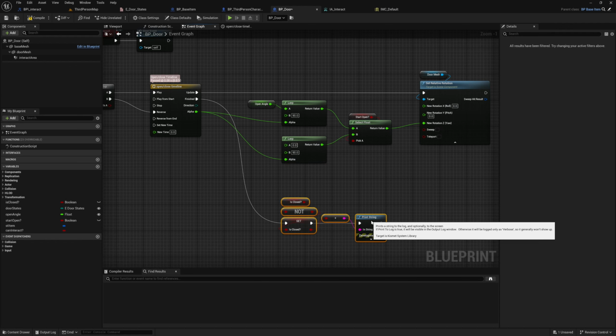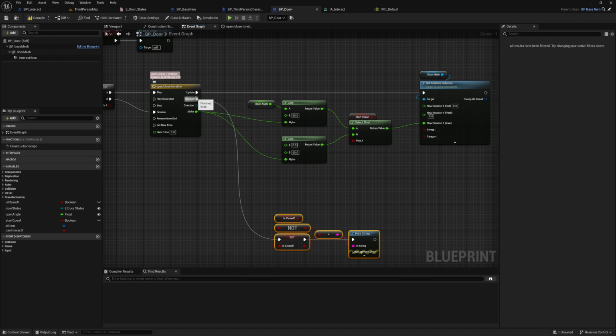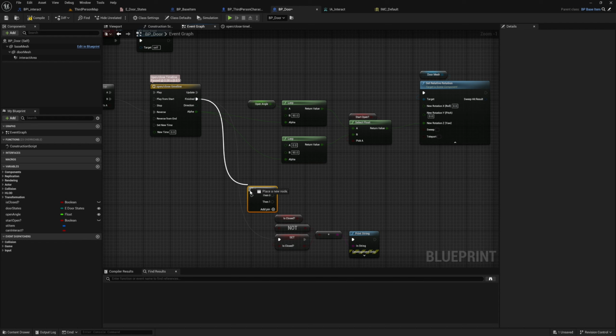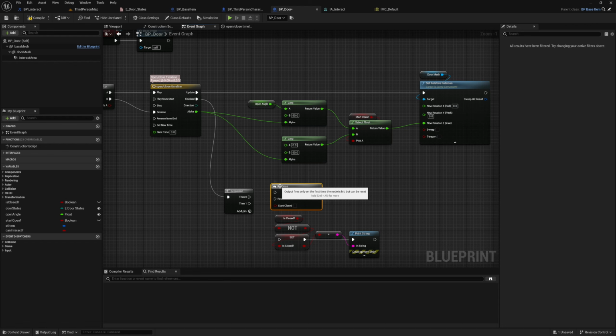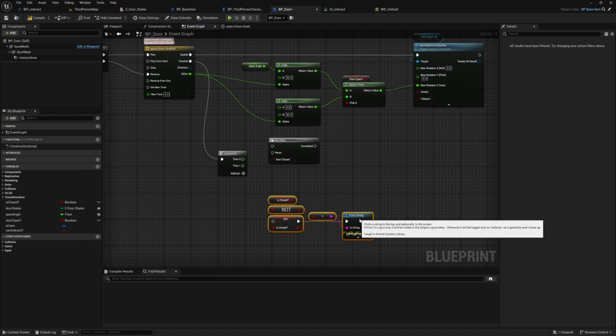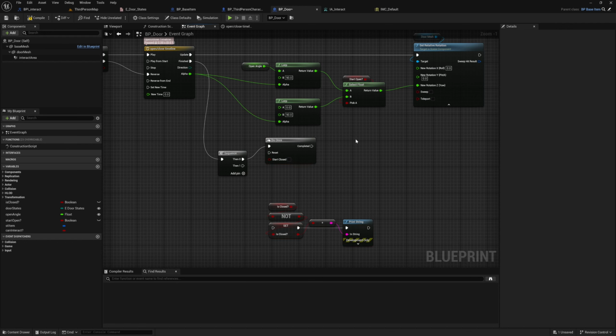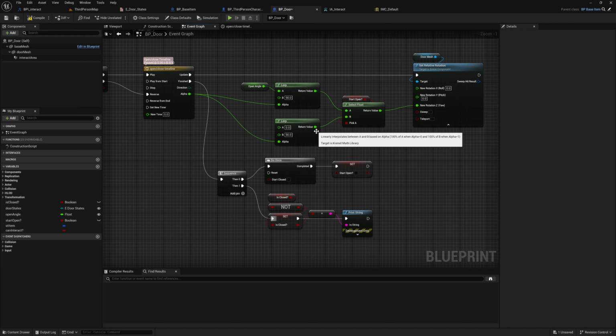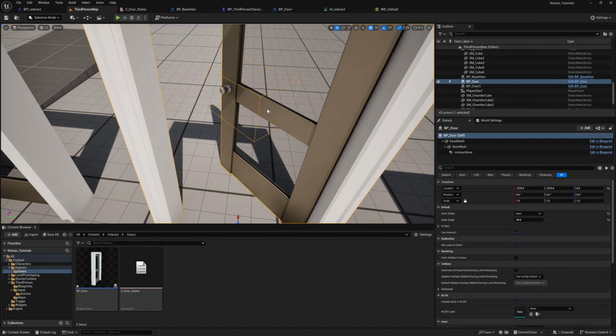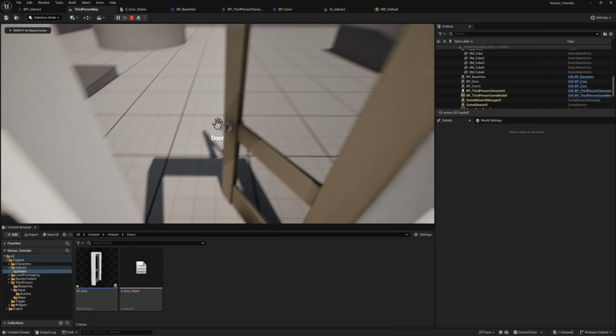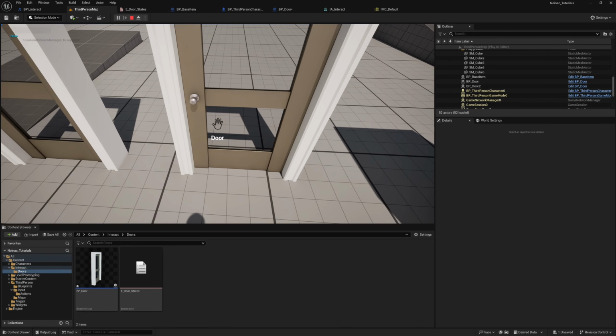And so we only want this to happen one time. So from finished, we can drop a sequence node here and hold down O and left click for a do once node. Connect that to then 0. And let's set the start open to false, so unticked. And then 1 continues down here. And so, yeah, let's test that out. So it's slightly open. When you press E, it opens and closes.